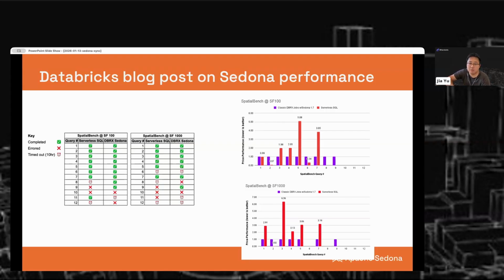You might end up comparing one CPU core with 1,000 CPU cores. You'll see that in most of the cases, Serverless SQL is way more expensive than open source Sedona. And it is also less capable, because it finishes fewer queries compared to Sedona. So this is pretty much our response to the Databricks blog post.